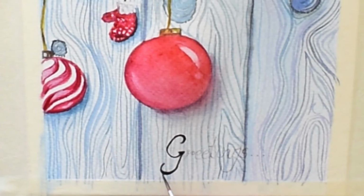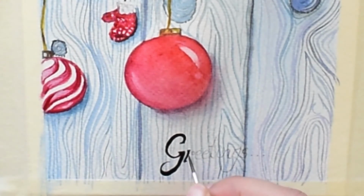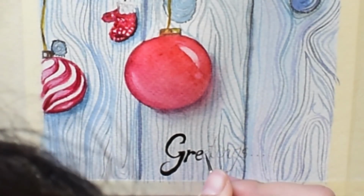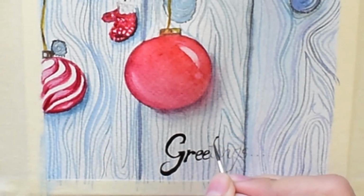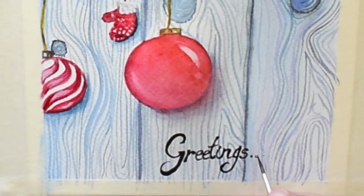And now we are going to create a beautiful lettering. If you have a calligraphy pen, then it's good, but I am painting it with my fine brush. And I'm just writing greetings. And we are almost done with our painting. And at the end, I'll be showing you the presentation, how I take the photograph.